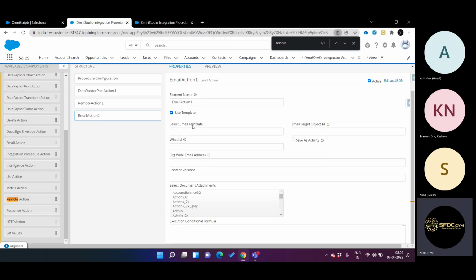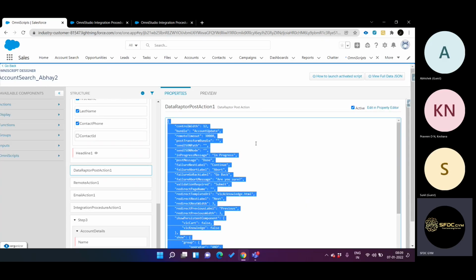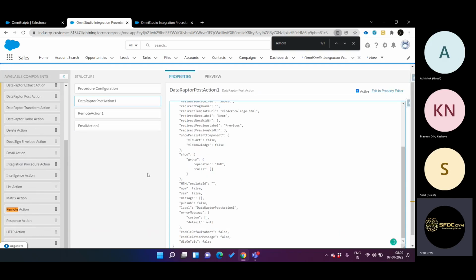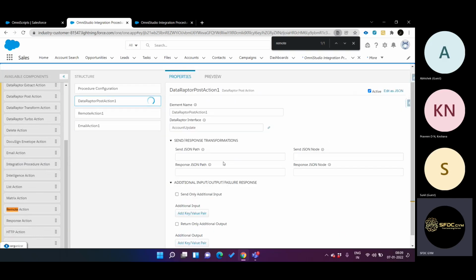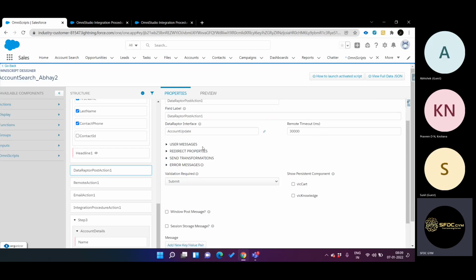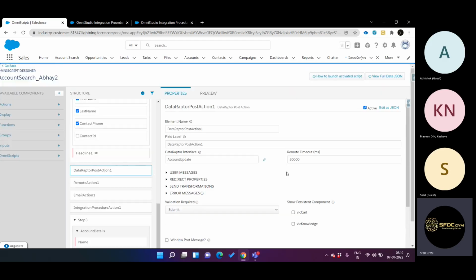Since we already have those actions here, we don't need to create them manually. How can we do it? We can simply click on it, click on the JSON, copy the JSON, go there, come back and replace the JSON. Once you do it, compare your fields and check whether whatever you're controlling here is updated correctly. In the post section, the main fields are the label name and the data raptor interface we are calling.